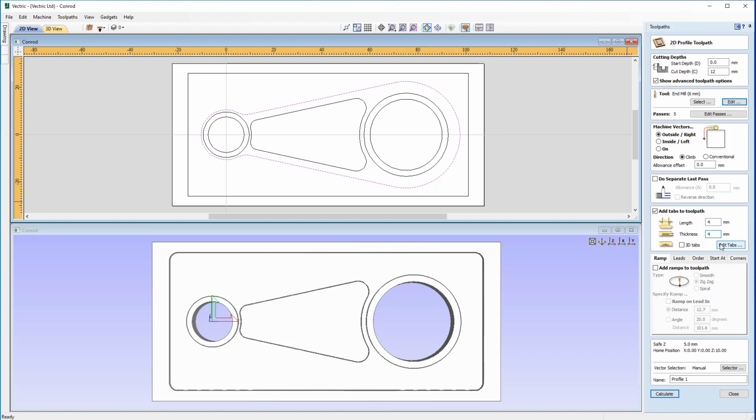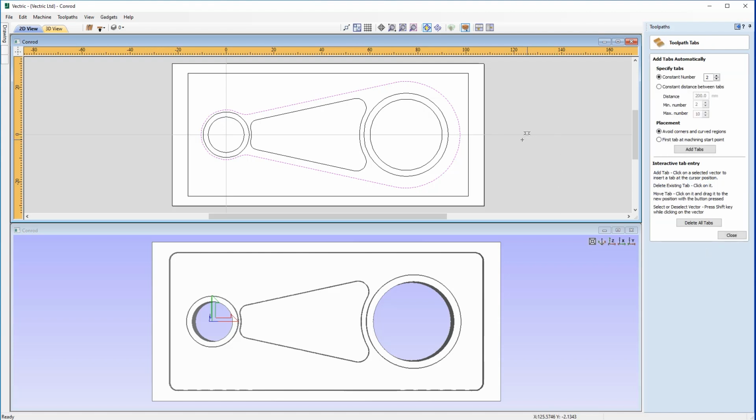So with that said, let's edit our tabs now and let's place them on our connection rod. So as you can see, now I've clicked edit tabs. I've now got this cursor with the tab symbol next to it. So I've got the cross for the cursor and the tab symbol just above it to the top right. Now, if I hover over the vector, you'll notice I get this check mark or a tick, and that means this is a place I can now place a tab. So I'm going to come over here, and this looks like a good place, so I'll place one there, and just left click to place one, and I'll pop one just here, and again, in a similar location, just here on the other side.